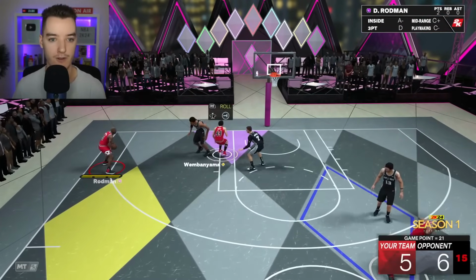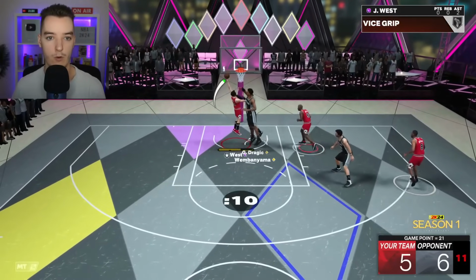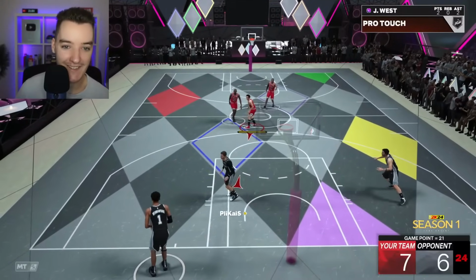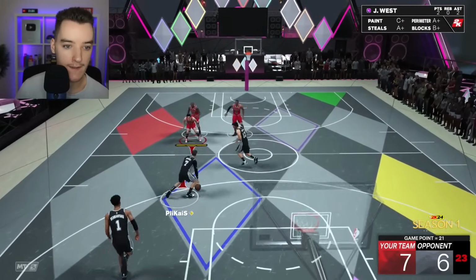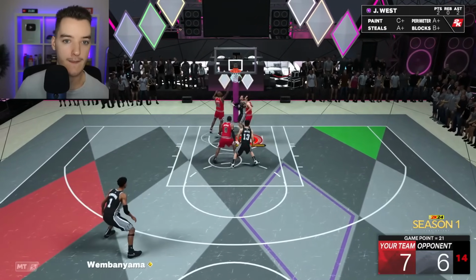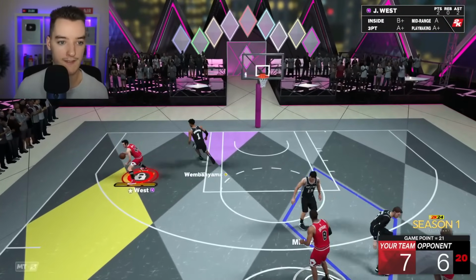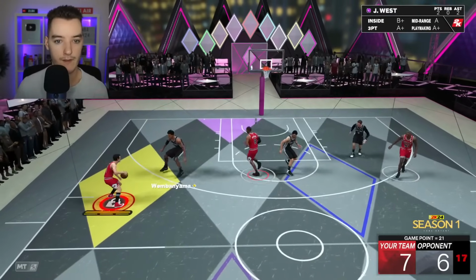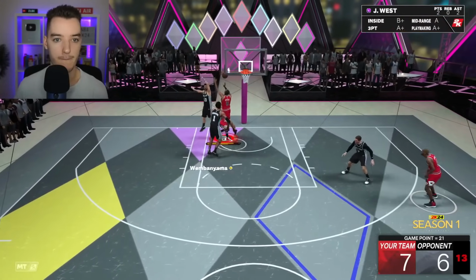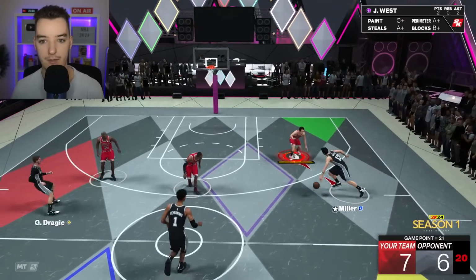Dennis Rodman, of course. Over Wemby. Let's go. Nice. Okay, 7-6. We gotta watch out for this Dragic. I got caught on my own defender there. Okay, Rodman with the rebound, though. Let's get that out there. Oh, let's end with a little screen. See if we can throw it up. Oh gosh, I timed that awfully. I think it might have got intercepted though, or tipped.